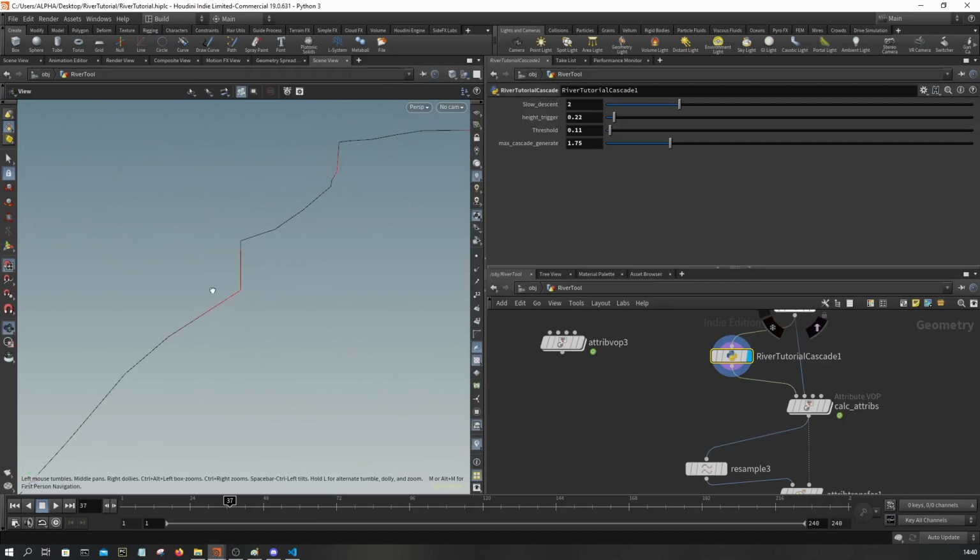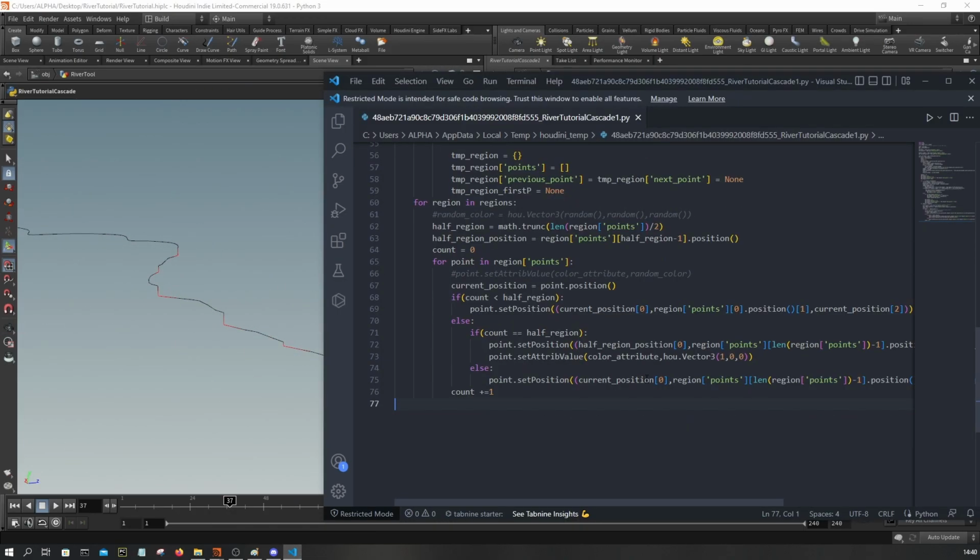And now we have this area of every water cascade. The bottom side is marked, okay, stored into the vertex colors. We can use that later.